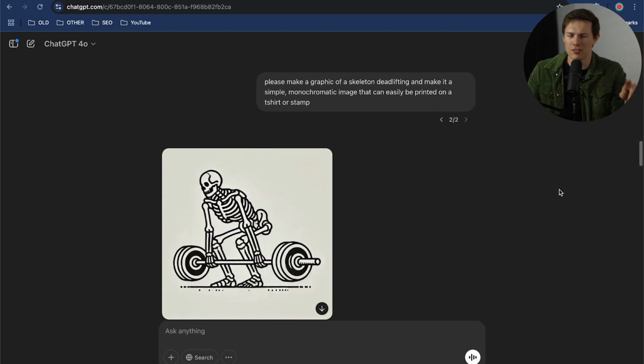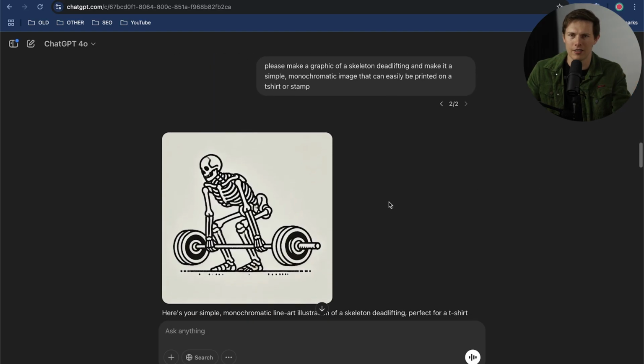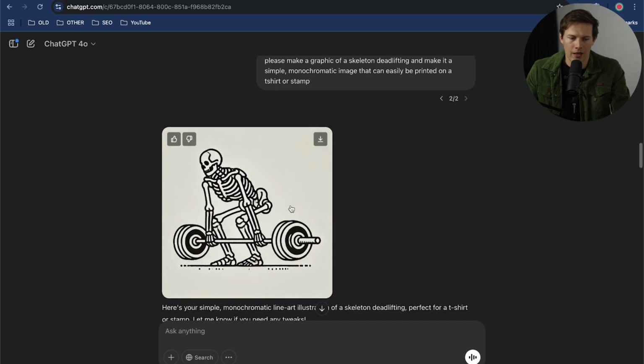But let's go down. The other one I had, and this is the one I think I'm probably going to go with in this video, was making a graphic of a skeleton. Remember I said before, I thought it was funny that if we had a skeleton, which seems to be a common trend, a lot of stuff uses that, but kind of ironically in the fitness space, it's also called deadlifting. So it's like a dead guy lifting. I don't know, I just thought that would be something worth trying. So I like this one right here.